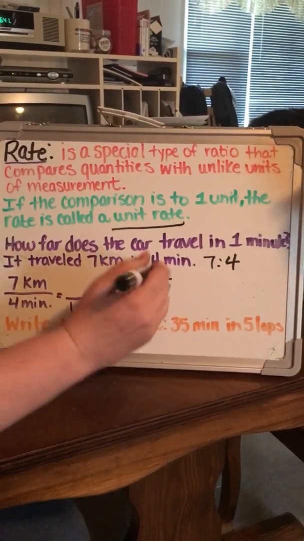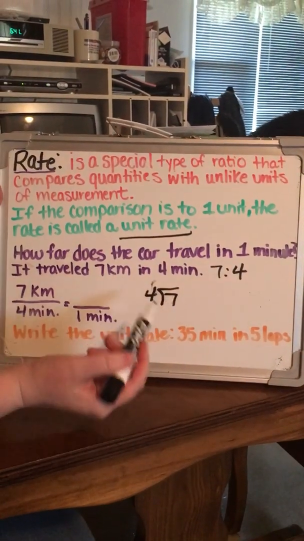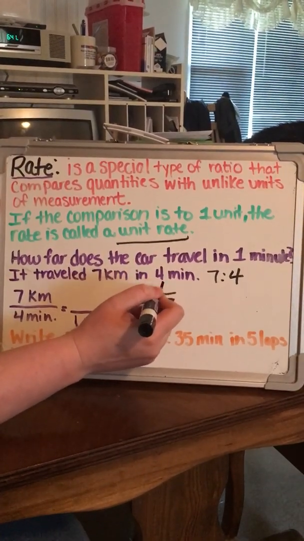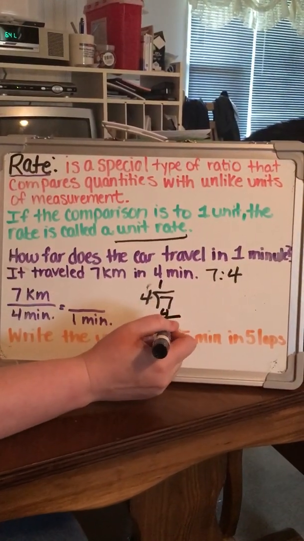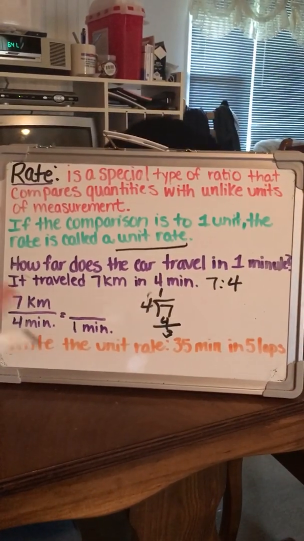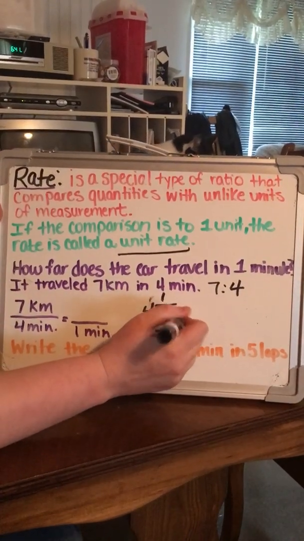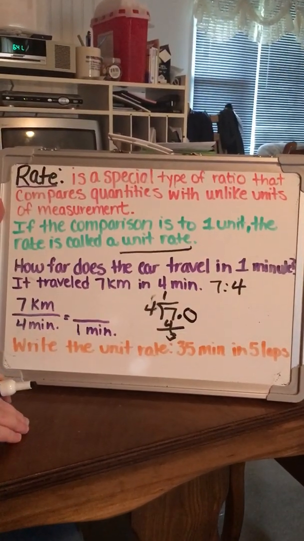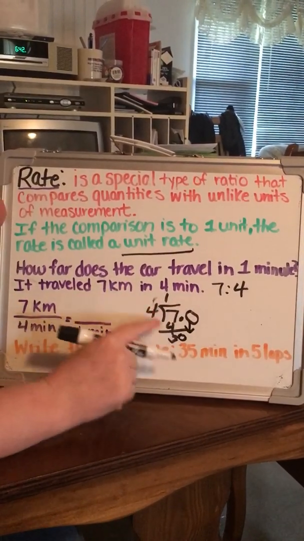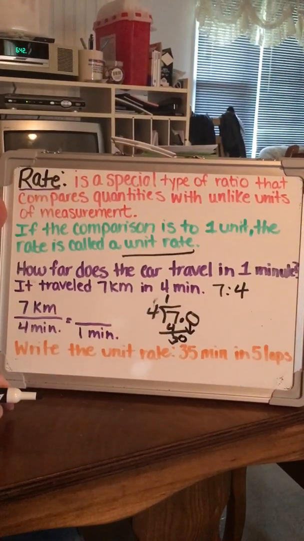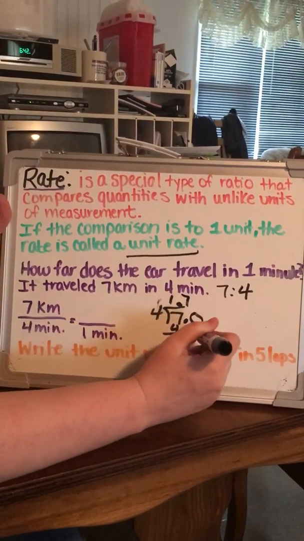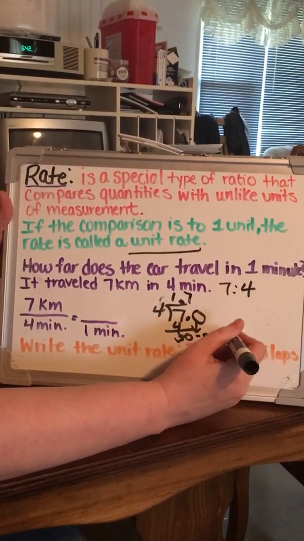So I'm going to do 7 divided by 4. Then you ask yourself, how many times does 4 go into 7? Well, 4 goes into 7 1 time. Then 1 times 4 is 4, and you're left with 3. Well, I have a leftover. I need to extend my problem by annexing a 0. So I bring that 0 down, how many times does 4 go into 30? 4 goes into 30 7 times. And what is 7 times 4? It's 28. So I'm left with 2.